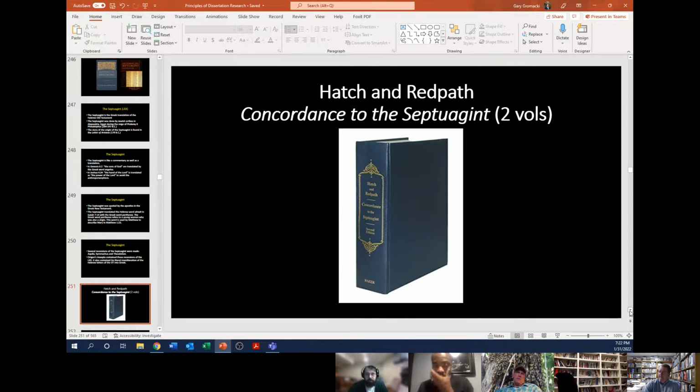All right, thank you. So in doing word studies, as you know, you want to study how that Greek word is used throughout the Septuagint. So the 2-volume Hatch and Redpath concordance here, the big volume, is what you would want to look at if you're doing a study of a particular word, like Parthenos. You would do a study of the word as it's used in the Septuagint, see if there's any other places where it's found.